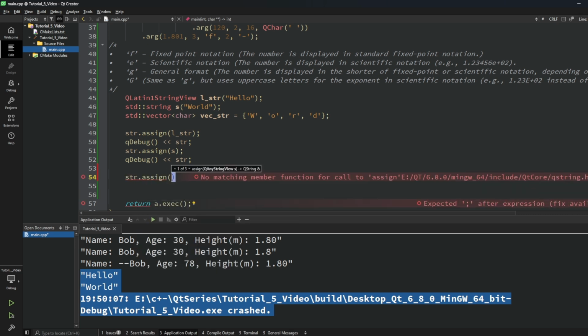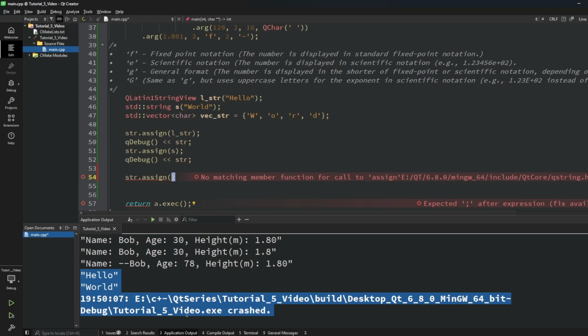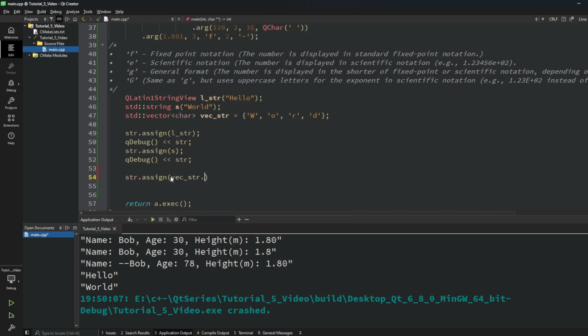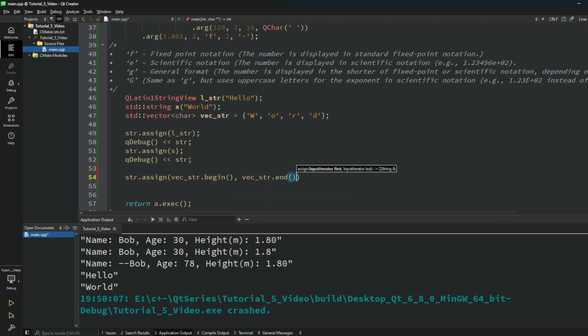So str assign. As you remember, we have the first iterator and the last. And I think you know how to get iterators from a vector. If not, just copy me. Begin and end of vectorStr, and maybe just to test, we can do -1. Just to show that iterators work.